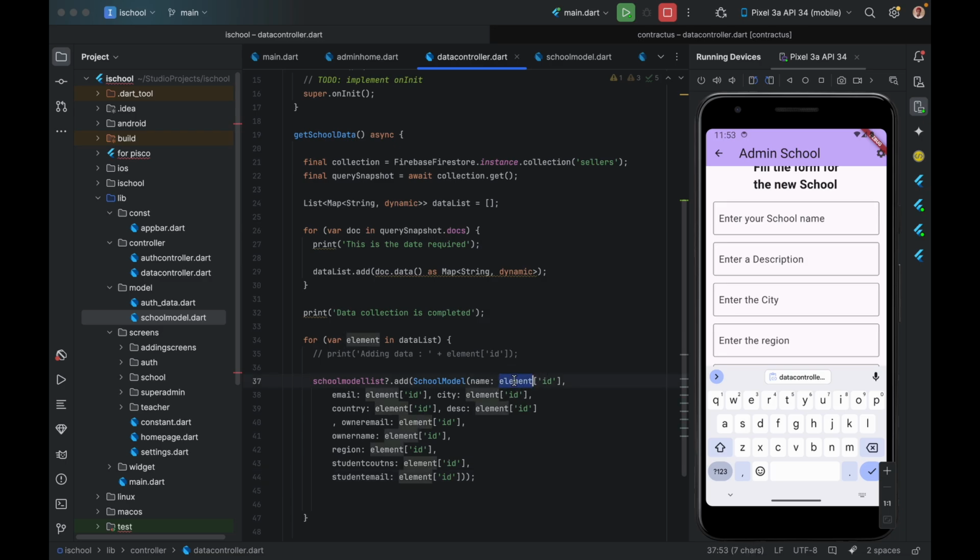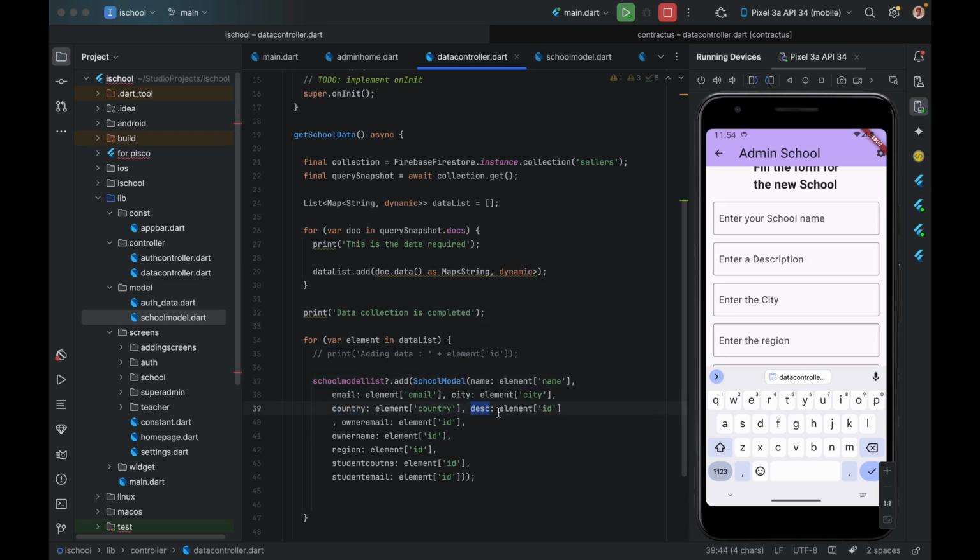Now we're going to name the data in the database, which we don't have available right now. We're just going to put it as name, or put it as the current variable that we have, to make things simpler for us and other coders. So what's happening here? What's in the element? The element is a map that contains a string and a dynamic. Once this is done running and adds everything up here, it's going to be used in this other list loop to get these data and provide them to a school model. So it goes through the school model list and adds new data into it. As simple as that. Quite simple.